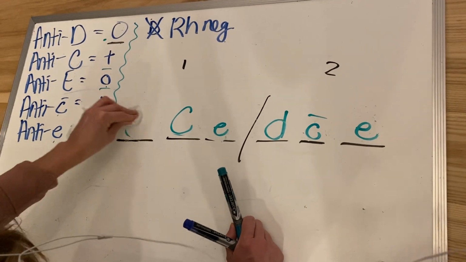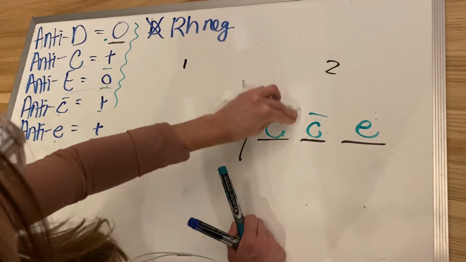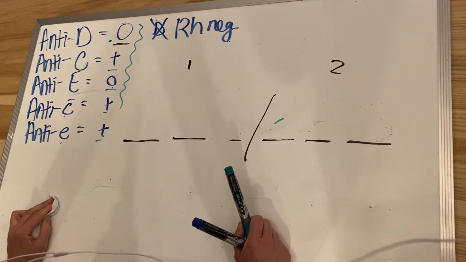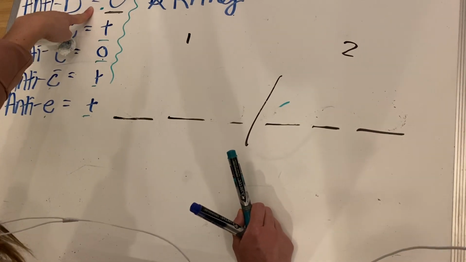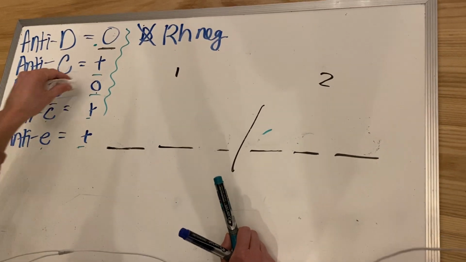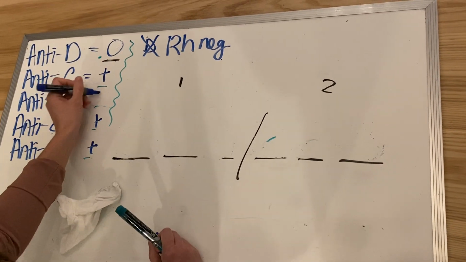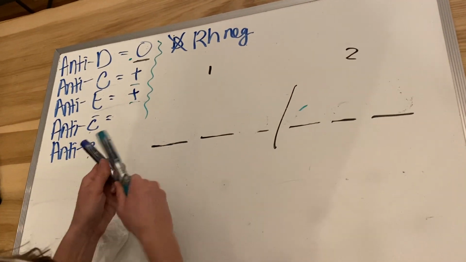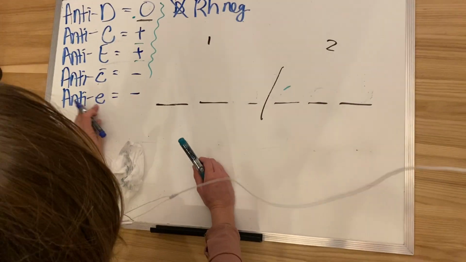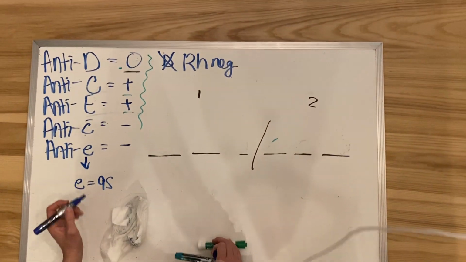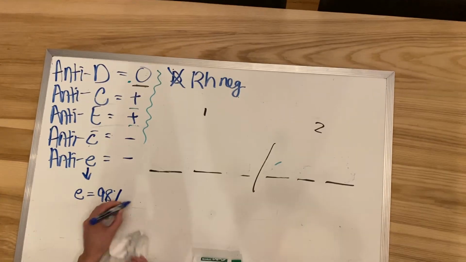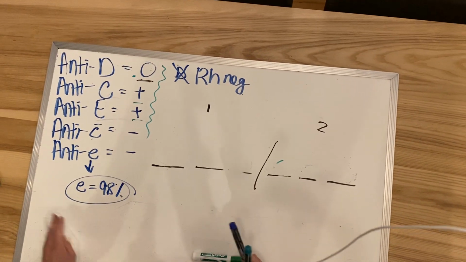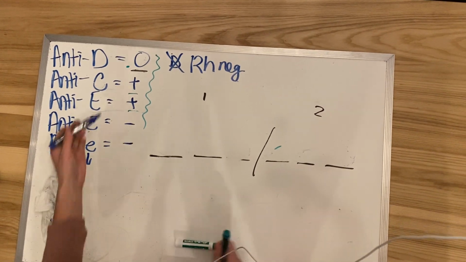There's a very, very rare phenotype where you have your Rh negative, but you have the big C and the big E, and you're lacking the little c and the little e. This is a very, very rare phenotype. You guys don't know this yet, but we're going to talk about frequency. Having the E antigen, 98% of the population have it. So to give this example, it's a very, very rare phenotype, but you follow the same rules.